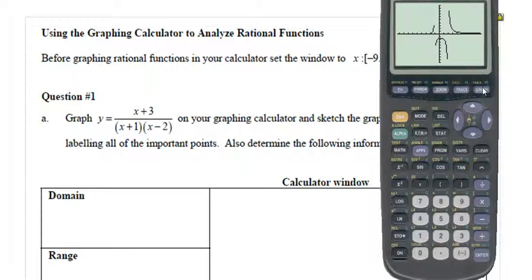So a lot depends on the calculator you're using. If you're using an 84 Plus with the newer firmware, you're not going to have that problem. Just be aware that if you see something that looks like it's drawing the asymptote, I kind of think of it as drawing the asymptote in for us. But really the calculator is saying I've got a point here and a point here and I've got to draw them. This is avoided here because of the friendly window.